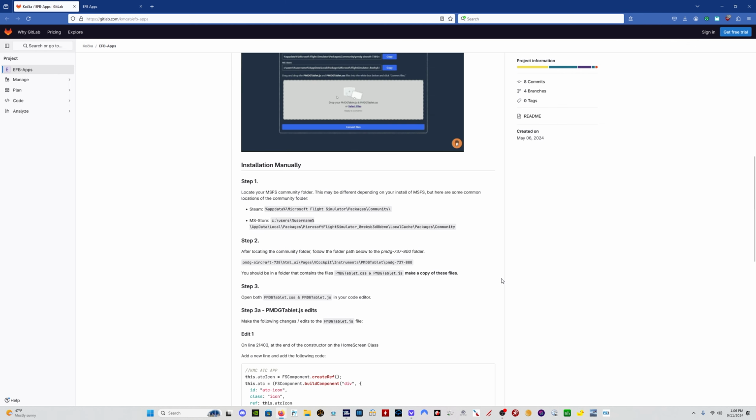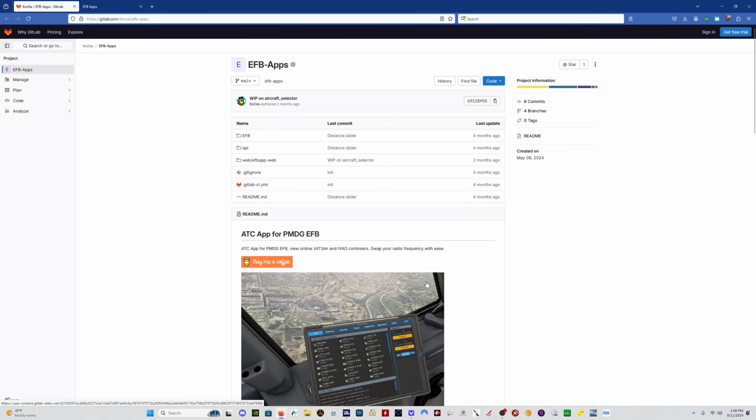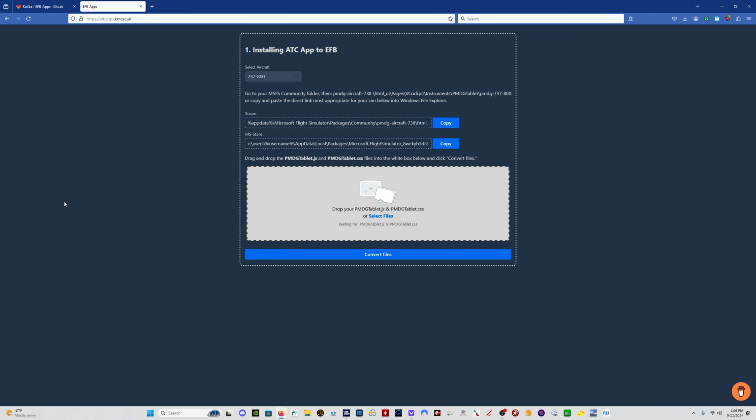And there are 2 ways of installing, and I'm going to only show you one way. The other way is manual, and you have to go through all these different steps. Pretty complicated. But he's made an automatic installer, which is really pretty awesome. So right here, I'll put the links in the description, obviously.